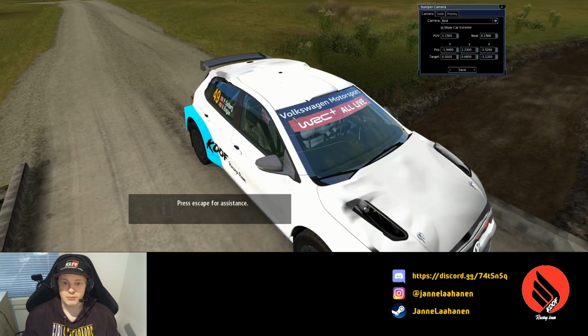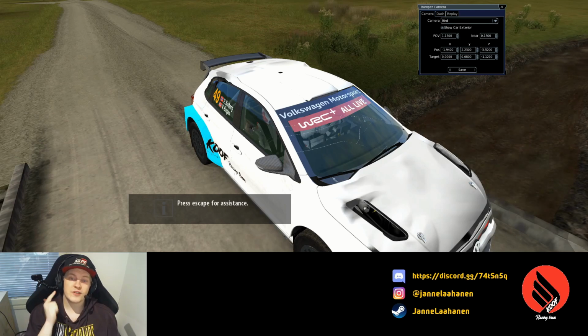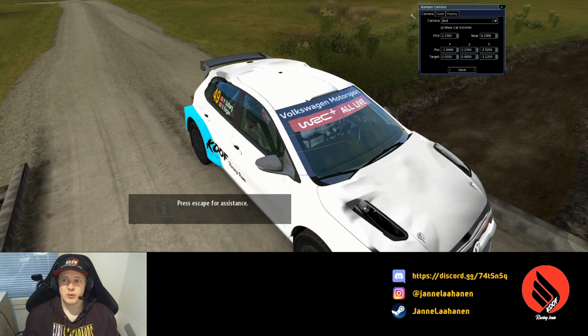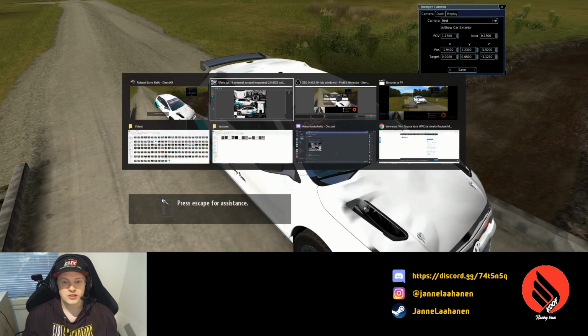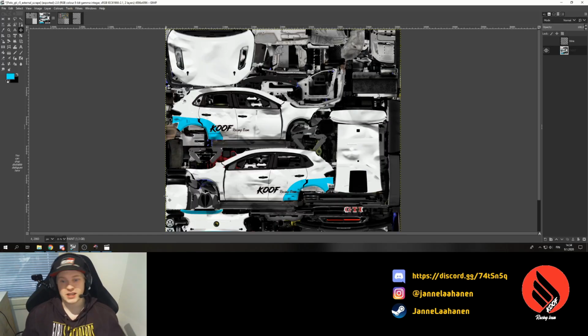So when you're making the body files, the external and internal files, you need to create the external file, the internal file, and scrape files, I'd guess for both, because now when we go here, well, yeah, you can't see scrapes, so it doesn't really matter. But yeah, those are the three things that you need to do when you are creating a skin file. When you have a ready skin, you need to export it as internal, external, and as a scrape file. On some cars, also as the internal scrape file or int.ext scrape or something like that.